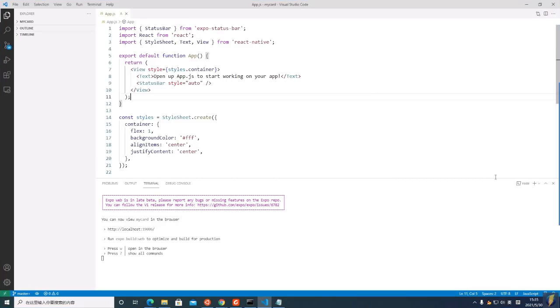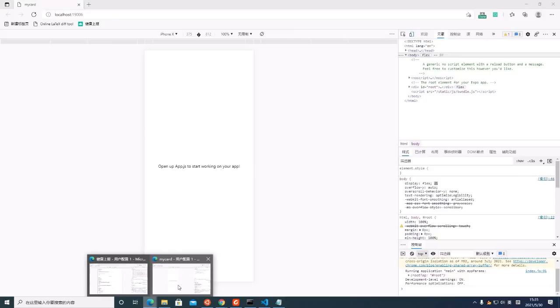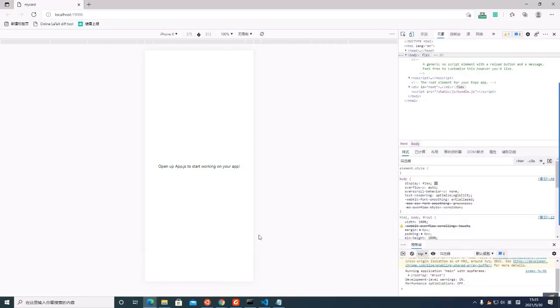Okay, let's create an example of styles, how to create a profile page. This is an empty project. We can see the result of this one. This is the result. This is an empty project. And now our goal is to create a profile. The first thing we need is a picture.